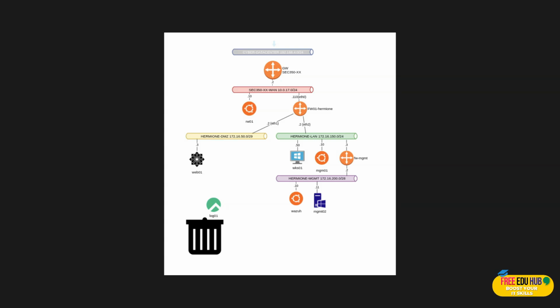So before we start the lab, just to wrap it up, first of all, we have network segmentation. We have different zones, DMZ, LAN, and management, that ensure that a breach in one area doesn't compromise the entire network. Number two is firewall protection. We have a firewall that controls the traffic flow between the WAN and internal networks, reducing exposure to attacks, etc.